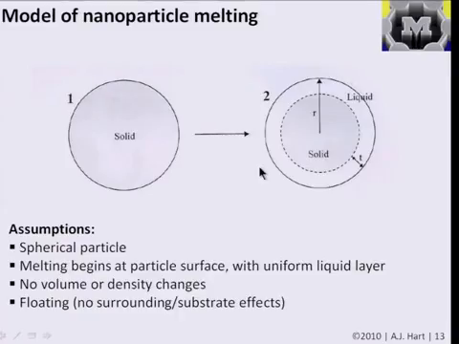As you can imagine, and we'll see later, it might be different if the particle is sitting on a substrate and the atoms of the substrate are grabbing the particle and having some interaction, or if it's surrounded, say, in another solid or another liquid. That would change the relative surface energies and therefore change the temperature at which the particle melts. But we can get a first-level picture just by considering it to be spherical and unconstrained.